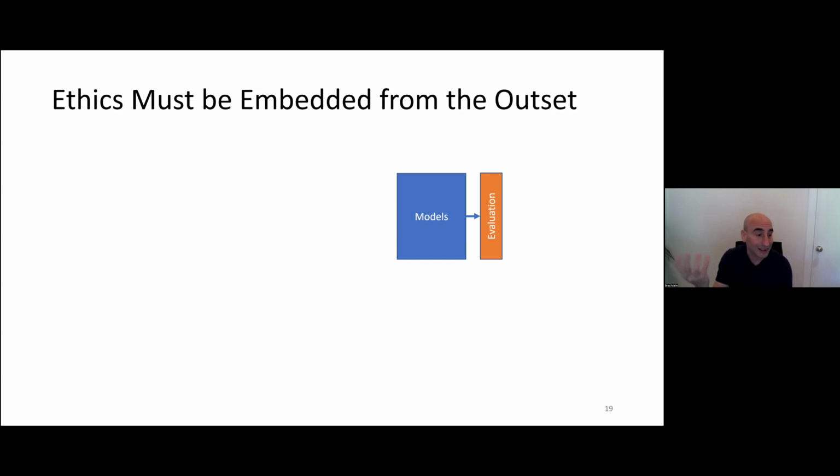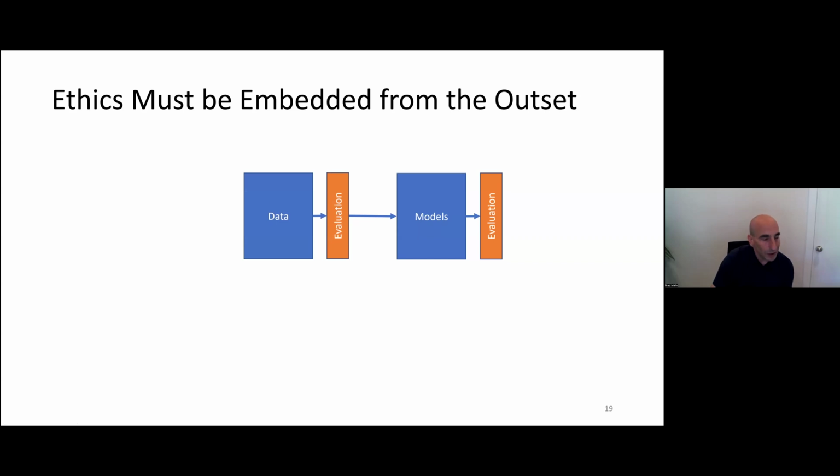So I'm talking about responsibility. And what exactly does that mean? Let's think about what happens with the AI lifecycle, right? A lot of people think of this in terms of: we build a model, we evaluate that model. And that's what I just showed you with the zero-shot application. It's like, okay, does this thing seem to be working well? And if it works well, then we might use it or we might kick it into practice. But you also have to ask where exactly the model came from. Like, was the data good? ChatGPT said, verify my sources. Well, I don't know if I can verify your sources.